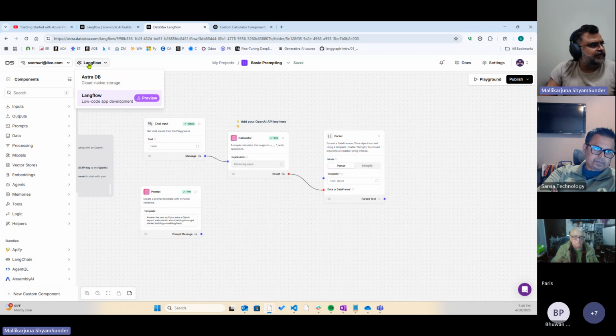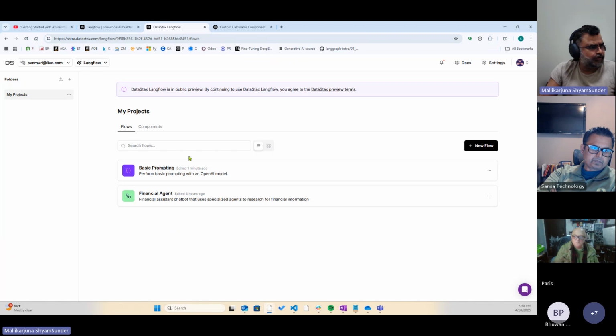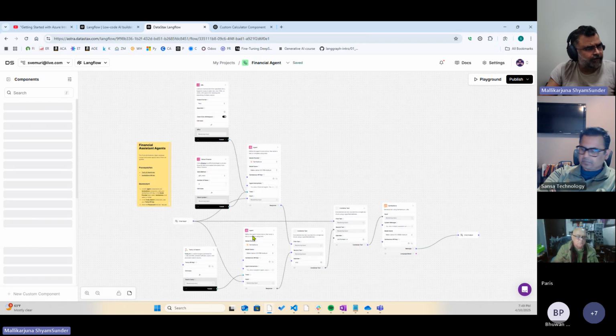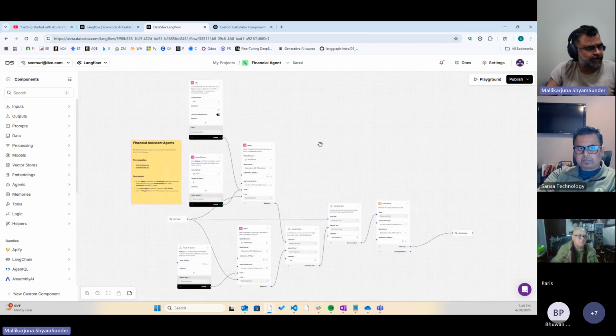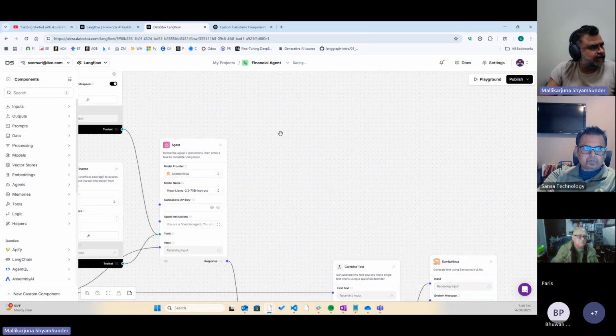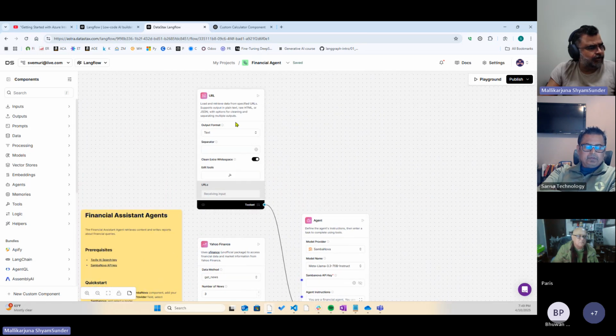So now once we have it here, we'll go back here. If you see this, there are two projects that we have. I'll quickly go through a couple of them so that you understand what's going on. In this example, there is a URL, and that URL is used as a tool. It loads and retrieves the data from specified URLs, and supports output in plain text, raw HTML or JSON. So they're saying the output format is this. As far as I understand, this is called traveler.